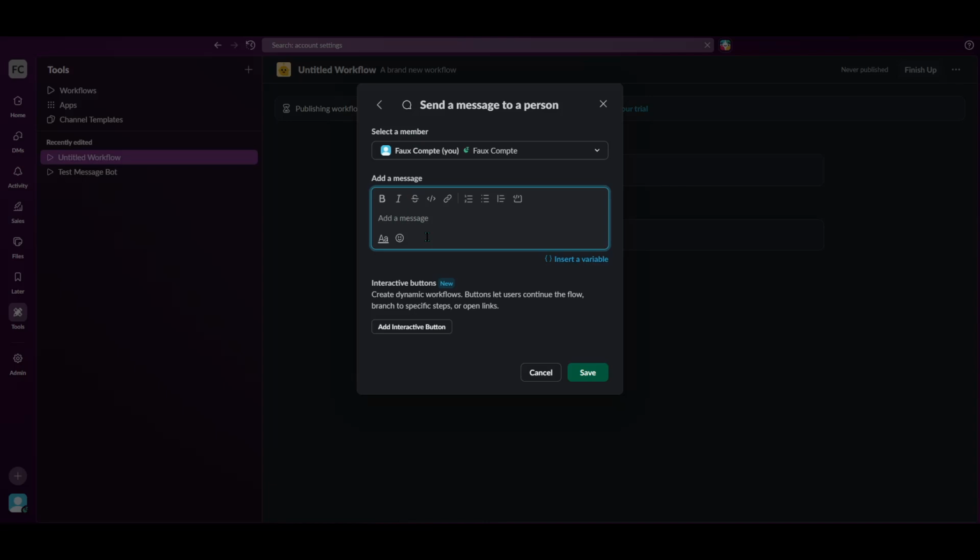When writing your message, keep it concise and clear. You can include links, simple formatting, or mentions where appropriate, but use broad mentions sparingly to avoid notification fatigue. If your trigger includes details like a user or a date, consider referencing that information in the message so it feels timely and personal. A short, friendly tone often gets the best engagement.